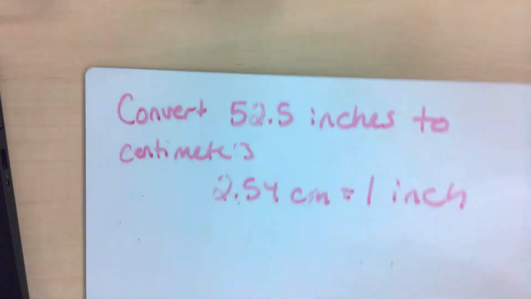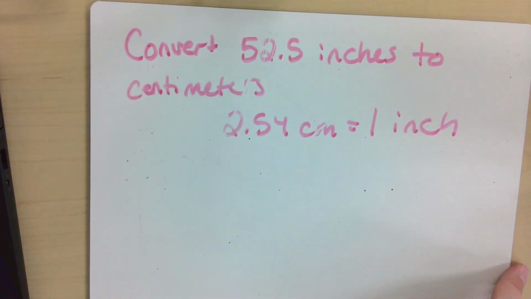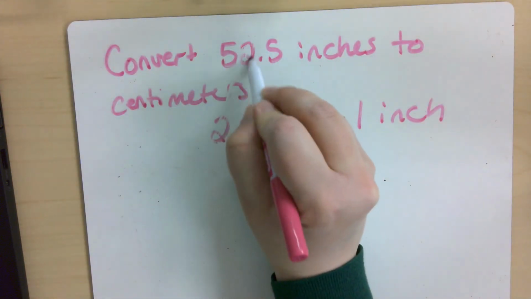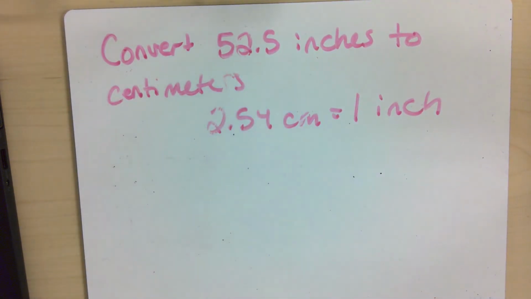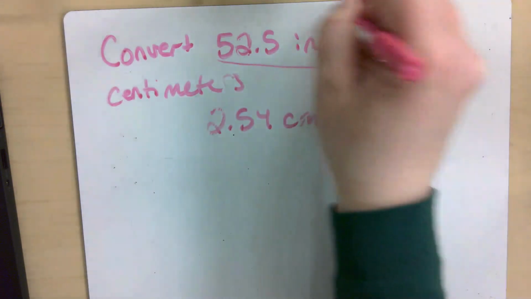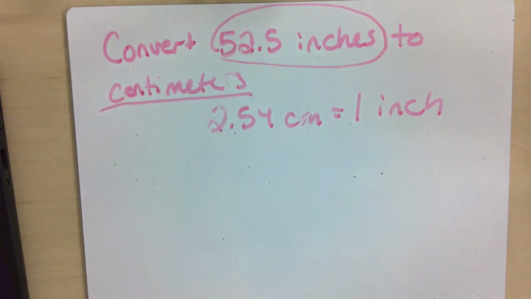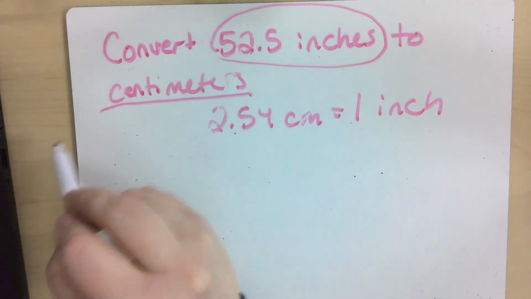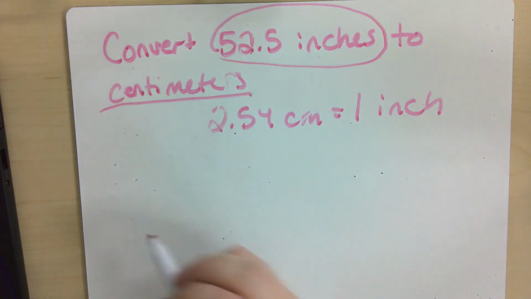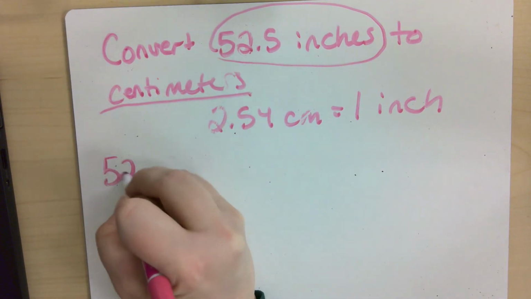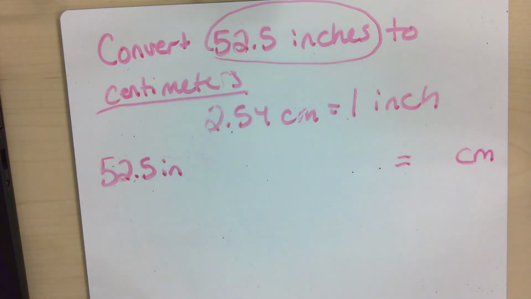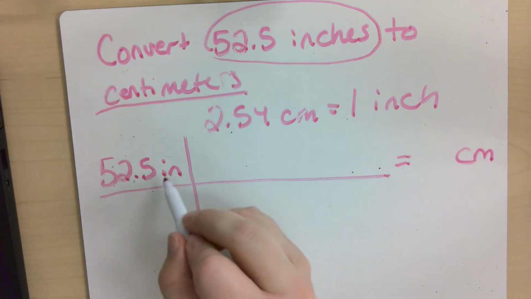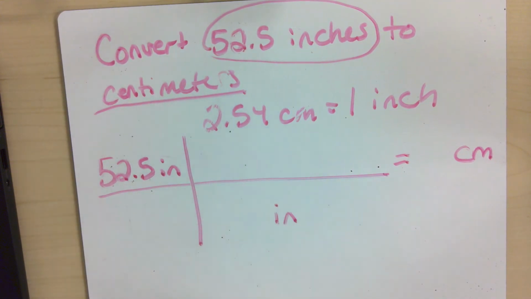And if you want to pause and try this one on your own, you can, or you can just watch me do it. All right, so here I want to convert 52.5 inches into centimeters. Okay? So again, I'm going to start by identifying what I'm given and identifying where I'm going. And sometimes it helps to have some kind of a system, like circling what you're given and underlining where you're going, but that's sort of up to you. All right, so I'm going to start by writing what I'm given, 52.5 inches, leaving a big space, and then writing the unit that I'm trying to convert to. Now I'm going to draw this little thingy, okay? Now I'm going to take this unit that's up here and move it down.